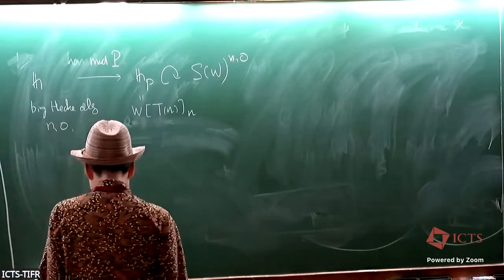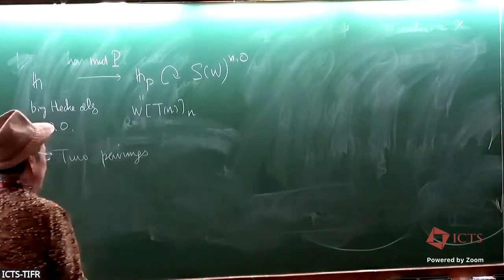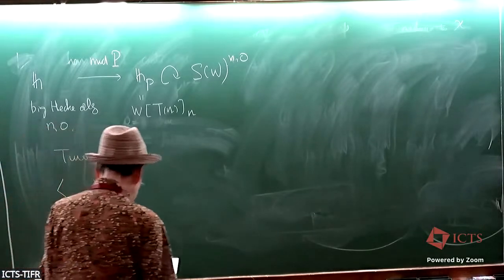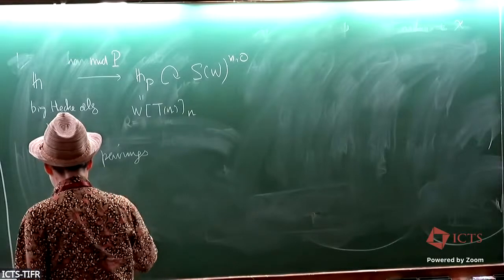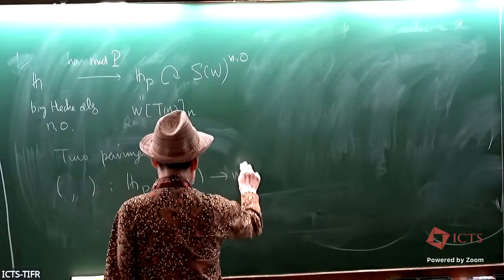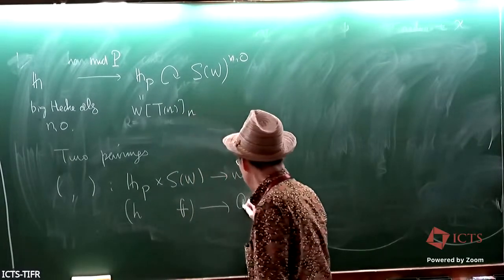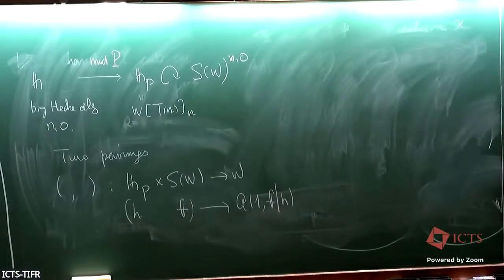All right. Then the important thing here is that we have two Hecke-equivariant pairings. One I call the diamond bracket. Well, why not? I just do it. It's from H_P times S_W, having values in W. You have a Hecke operator here and a function here. It goes to the first Fourier coefficient of F applied with H. You plug in that Fourier coefficient, the q-expansion coefficient, at the ideal psi; this is just a function on this monoid. And of course, this monoid has 1.